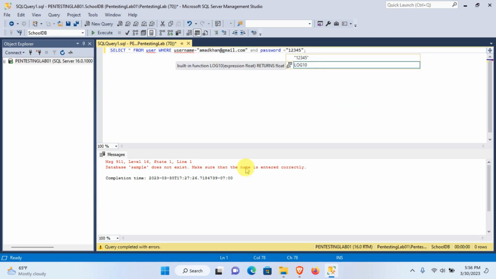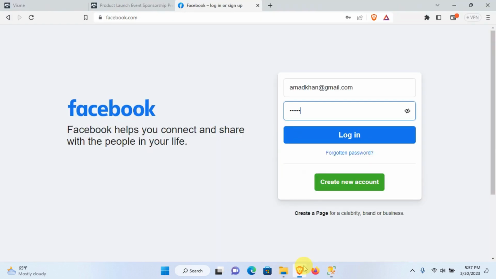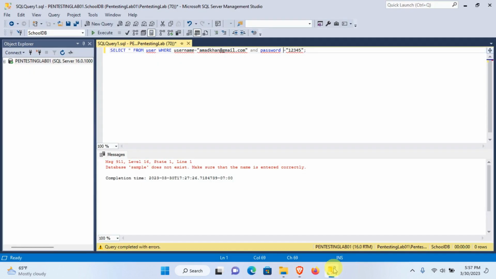So this is how this query works. The select statement is used to select from the user table where username equals this and password equals this. If this user exists in the database and the password is valid, I will be able to access my account. Otherwise, it will not work.